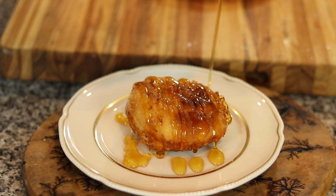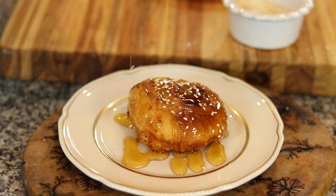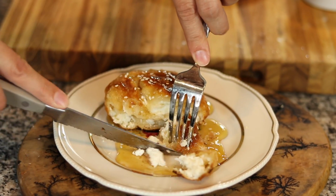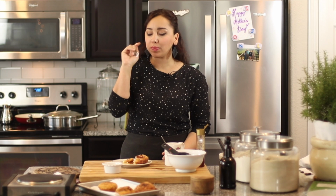If you have Greek honey, that is the best. Today I didn't. I had this honey, which you'll do as well. As long as it's a nice floral honey, it'll do. Sprinkle some sesame seeds on top, or you could do walnuts. Make some tea, call some friends over, and dig in. Let me take a bite. Oh my God.